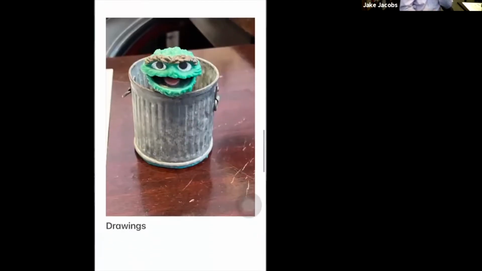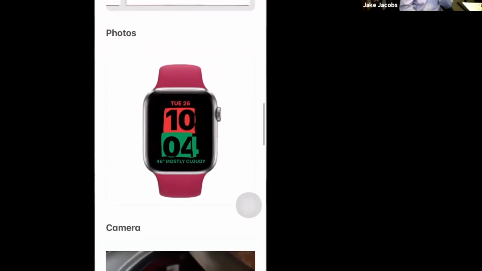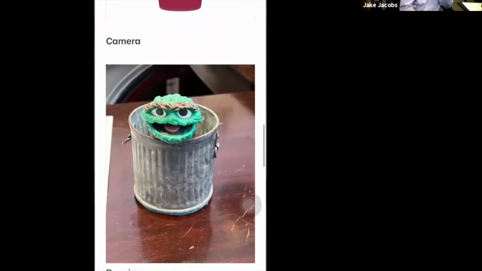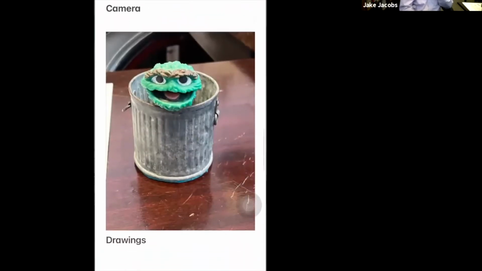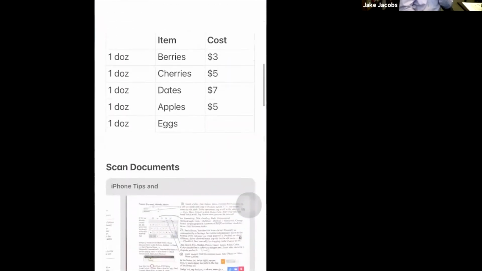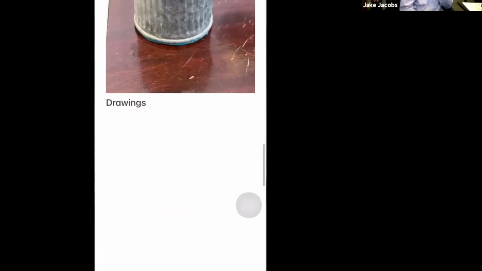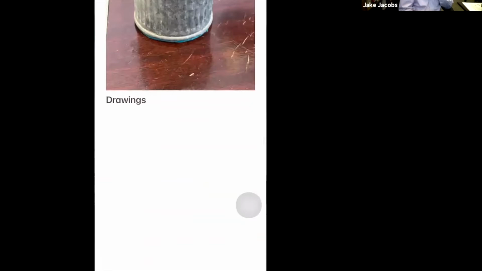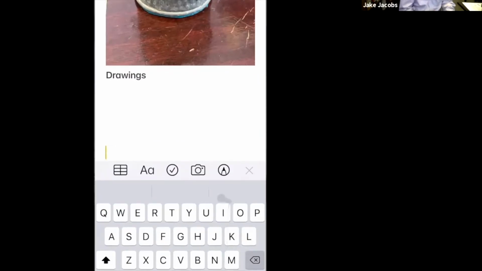So now I created a note that has a photo that I took out of my photos and one that I just took from the camera directly without having to put it in my photos. And that's what you can do. So you can have one note that has all this stuff in it. How cool is that? Now, let's do a drawing. Okay, so I'm going to tap on the little drawing symbol down here, or if I had the keyboard up, it would be right up here. You see that little pen or pencil-like thing?